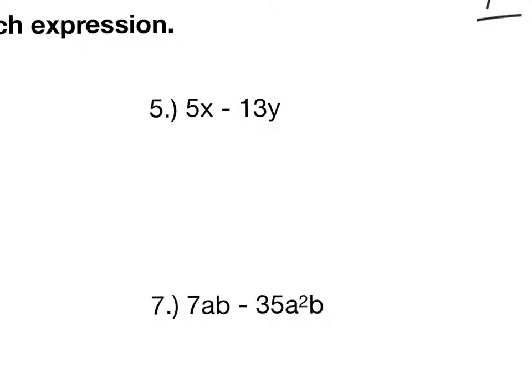Next, we would look at the variables. And while both of these monomials have a variable, or while both of these terms have a variable, they are different. You have to have the same variable in order to be able to factor it out. So you can't take out an x, you can't take out a y, you can't do anything with the 5 and the 13. So we can't factor this. So when we can't factor something, what does that mean? Well, that means that this is, in fact, prime. We can't factor it. It is prime.